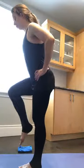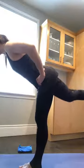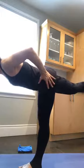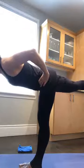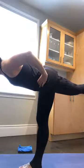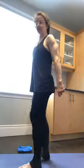So you're gonna start to bring your left leg back as you bring your torso forward. This is the counterweight that allows this pose to happen, right? You're also firing that outer right glute like crazy, contracting maybe the front of your right thigh if you need even more hamstring work here. Left toes point down. Left leg is hip height if you can. Two, three, four, five. If you can, pull that left knee all the way up and put it down. Woo! We're gonna stretch that out. Yeah, I know. We're gonna stretch that out.